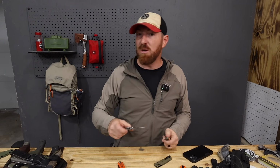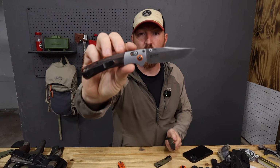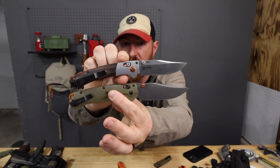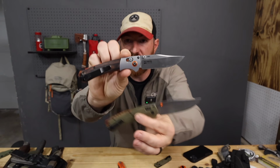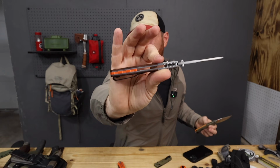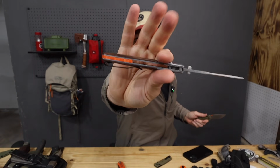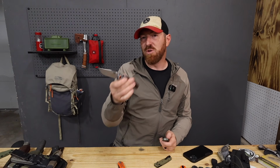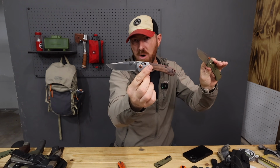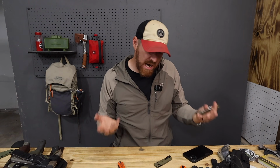Liking everything about this, but you want even a little more girth. And this is really where I feel like they kind of took inspiration, is the Mini Crooked River S30V. So I like 45 better. Same price, 300 bucks for both of these blades right here. But you're getting a beefier handle, really cool designing. So if you're looking for cool factor, the Crooked River is a cooler blade, and I still get tons of real estate, and it's even thicker, not as light. And I believe was really the inspiration for the Tagged Out. They were like, okay, let's make a Crooked River, just make it slimmer and lighter. So that's something to consider.